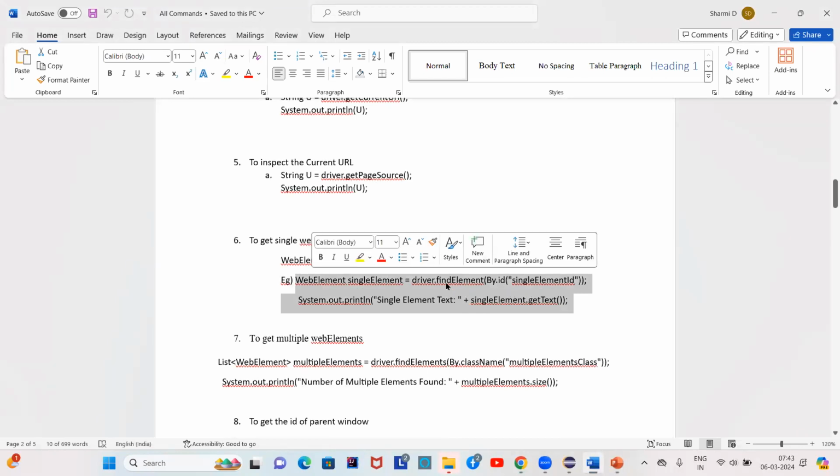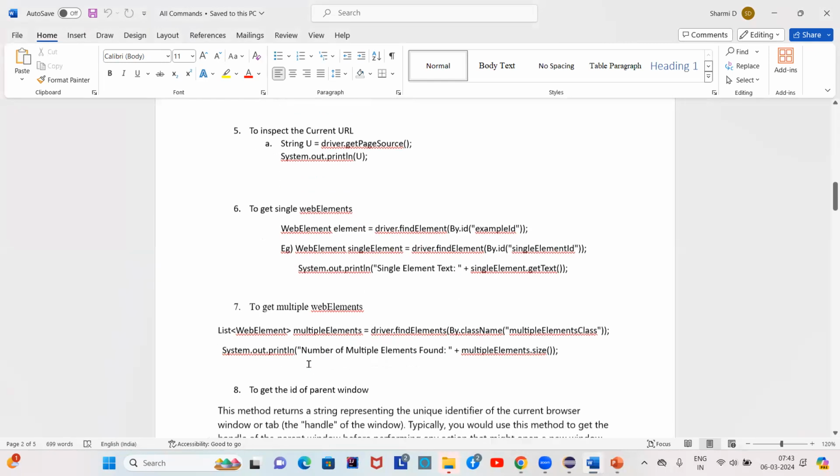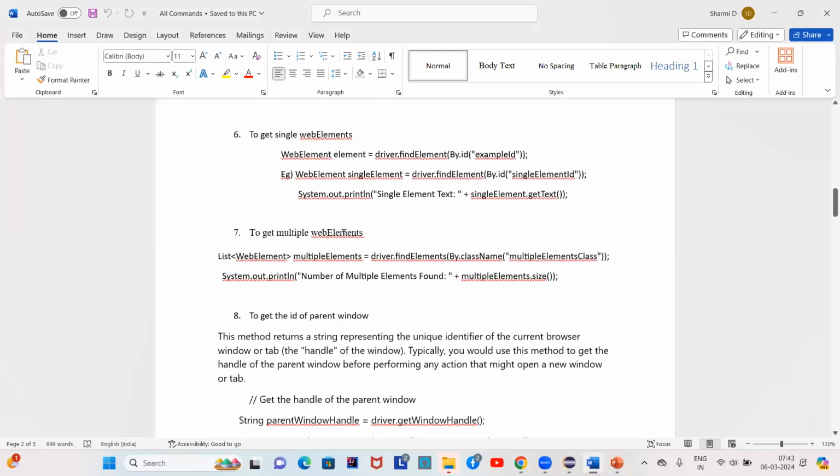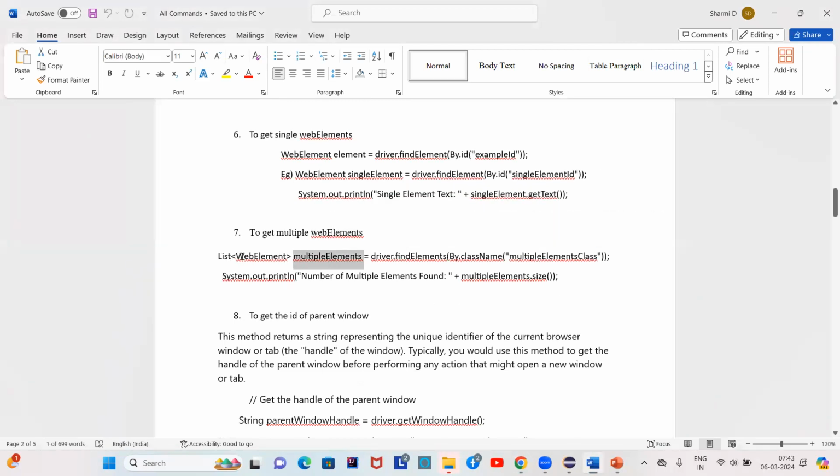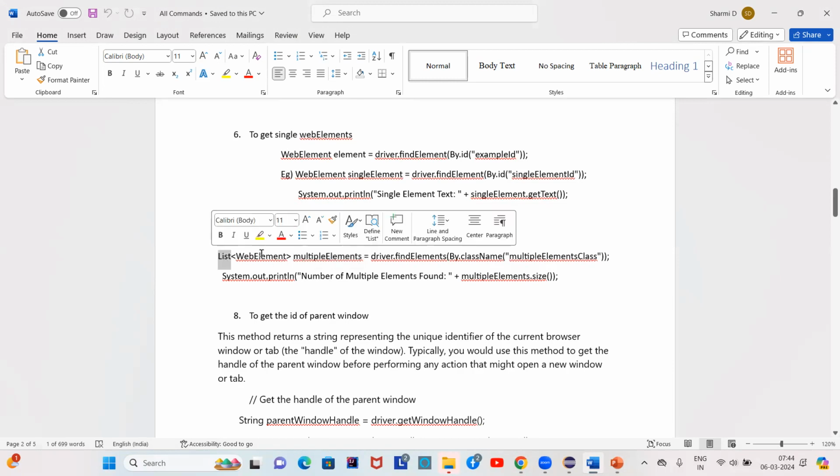After that, to get multiple web elements, here in this List of WebElement, multipleWebElements is a name I'm giving; you can give any name here. So this is a list. Why do we want to use a list?